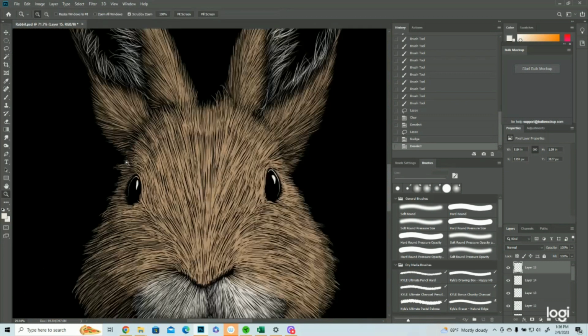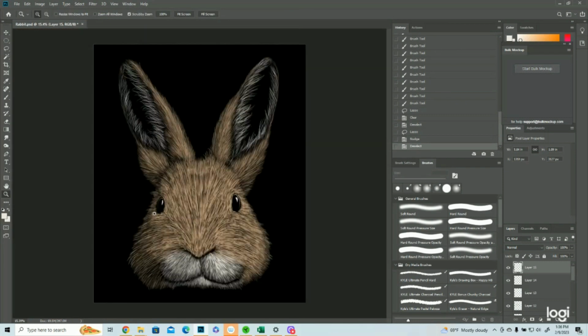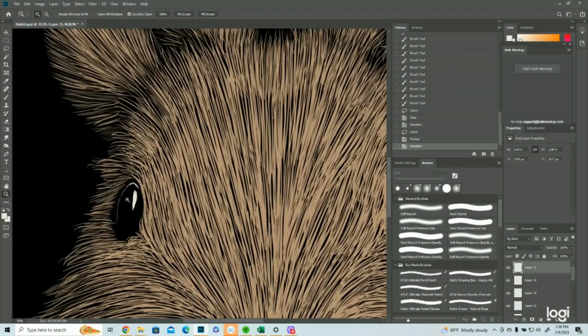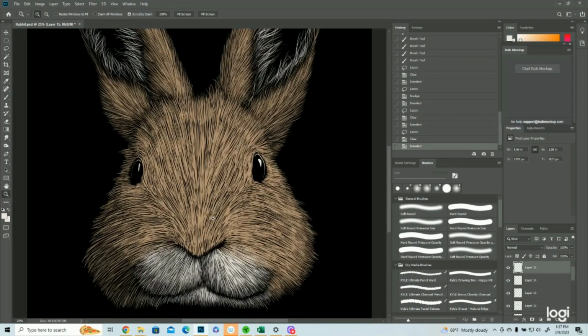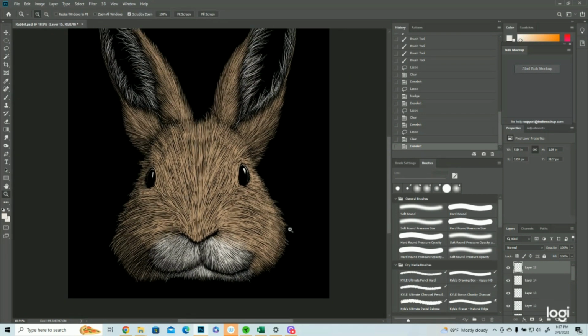Okay, now, final thing I'm going to do with the eyes is take the lasso tool, and I'm going to mimic hair coming in front of it, right? So we're going to have hair coming up, pushing in. I'm going to erase that out, and then I'm going to do another layer, because that'll have me going at different angles, which will make it look more realistic. Right? So now you have the hair blocking it, which makes that one smaller, which is ideal.